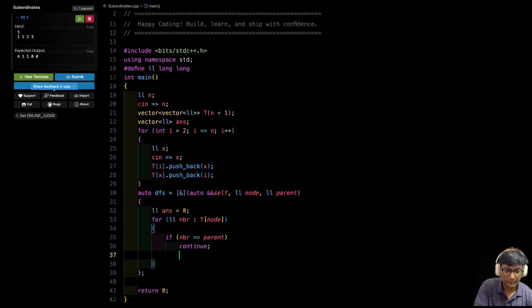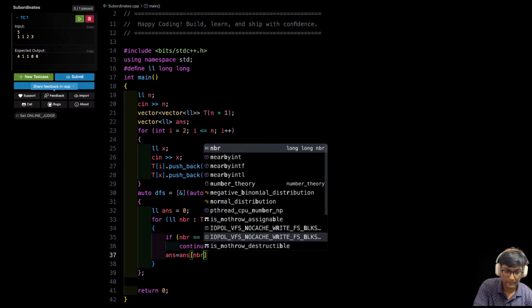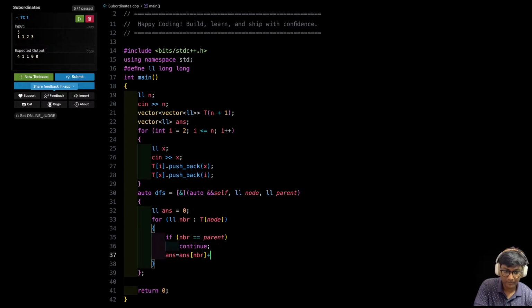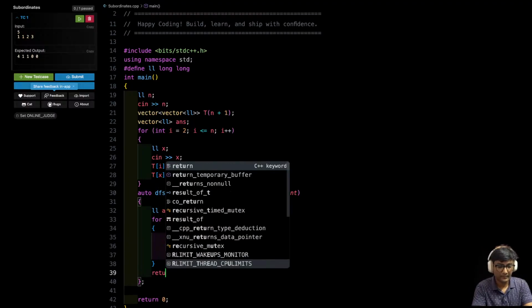Otherwise, I think we can do answer equal to answer of neighbor plus I think 1 for every. For the last nodes, there will not be any neighbor other than the parent, so answer will remain 0. So I can just return answer.